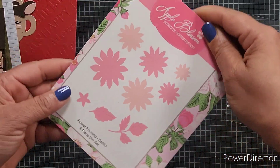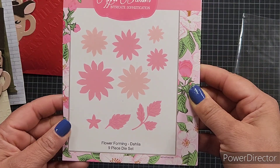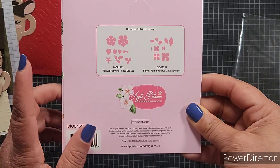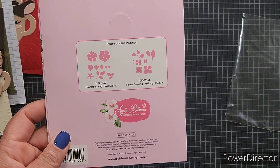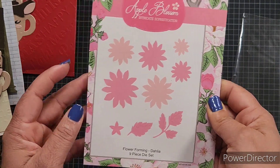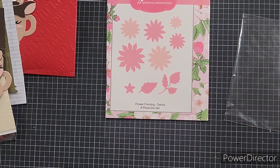She's also included an Apple Blossom flower-forming dahlia set — this is nice! Apple Blossom is from Craft Stash in the UK; it's one of their brands. Thank you so very much — everything is gorgeous! I'm hoping her name is Hannah of Hanana Canes, and Tiffany — I really love everything. Thank you so much! That's it for today, guys — take care, be blessed, bye!